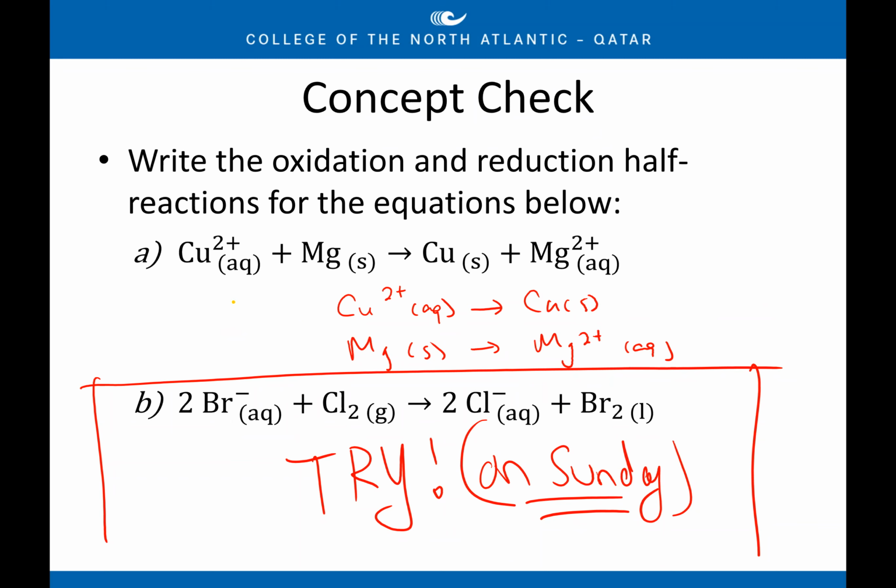So I'm going to add 2 electrons to this side because I have 2 positive. And I'm going to add 2 electrons to this side, again, because I have 2 positive. And there's 2 things I want you to notice here, and then halas, we're finished. One is that the number of electrons gained is equal to the number of electrons lost. Do you guys notice that? If you look at each reaction, one reaction is gaining 2 electrons and one reaction is losing 2 electrons.